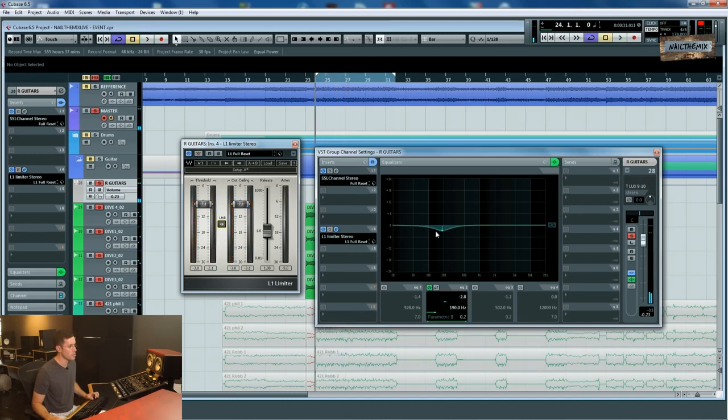If I were to EQ it out specifically, I'll show you. That's what I was talking about, those cabinet resonances. Like there's that part in the room where something wasn't jiving and it just goes boop, boop, boop, boop. I hate it. But if you take too much out of it, you lose all your punch. So a little bit of limiting helps tame that, and we're gonna go work on it with EQ.